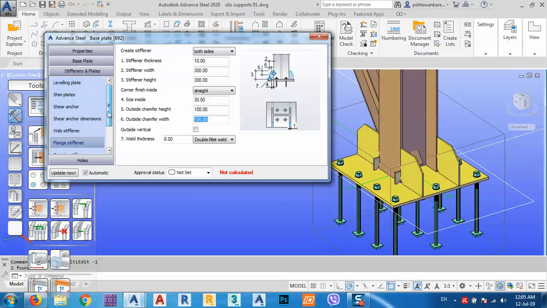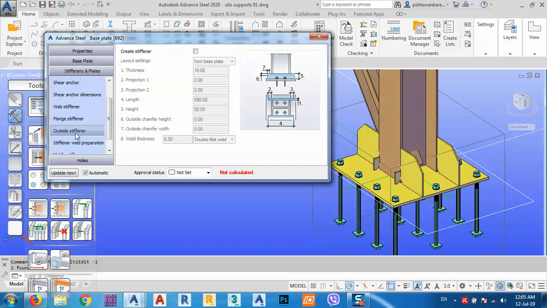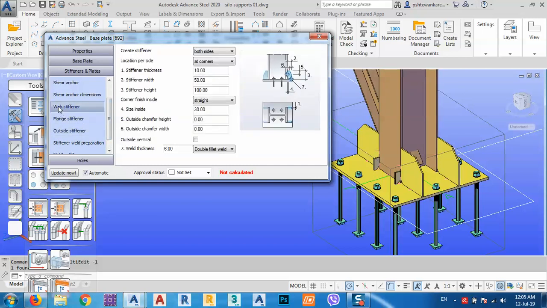And from web outside stiffener, we have this one. If we have outside stiffener and web stiffener, both sides, and what we have again, we have 300 by 300, 100 by 100.